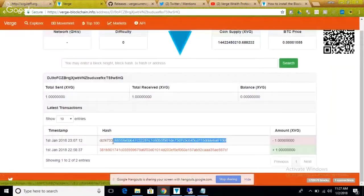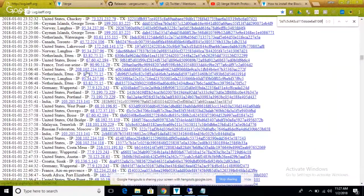Now, I think that whole site is synchronizing because it's not showing every transaction. I tried to check for the second transaction yesterday. It was not there. Let's see if it's there today. You can see it's not there. So I'm guessing somebody is sniffing the network, probing, and trying to find those IPs. So that's also working. Okay, so that's the second set of the features.